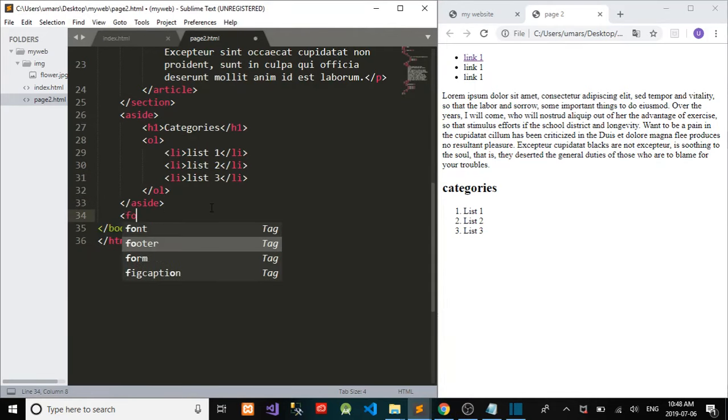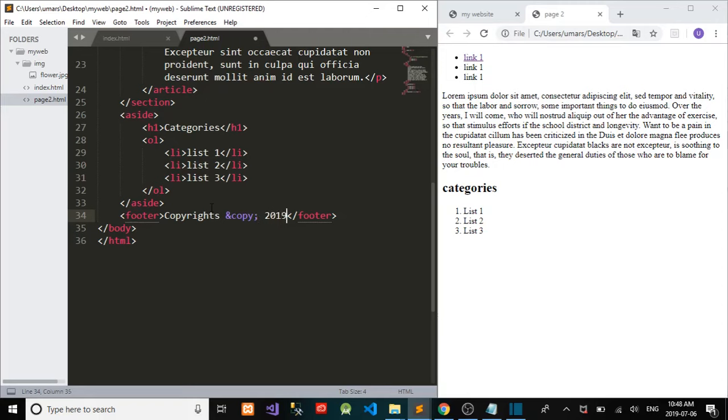Lastly, we want to create a footer tag. This is the end of our semantic tags, and inside the footer tag you could put something like who it was created by, and copyrights. I'm just going to write this, and if you write ampersand, copy, and semicolon, it will give you that copyright symbol.